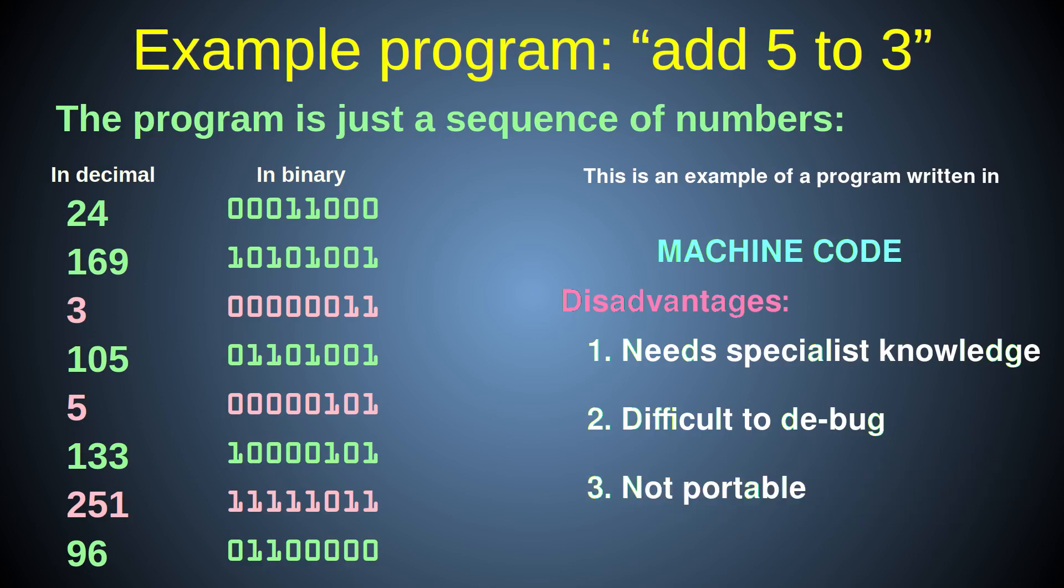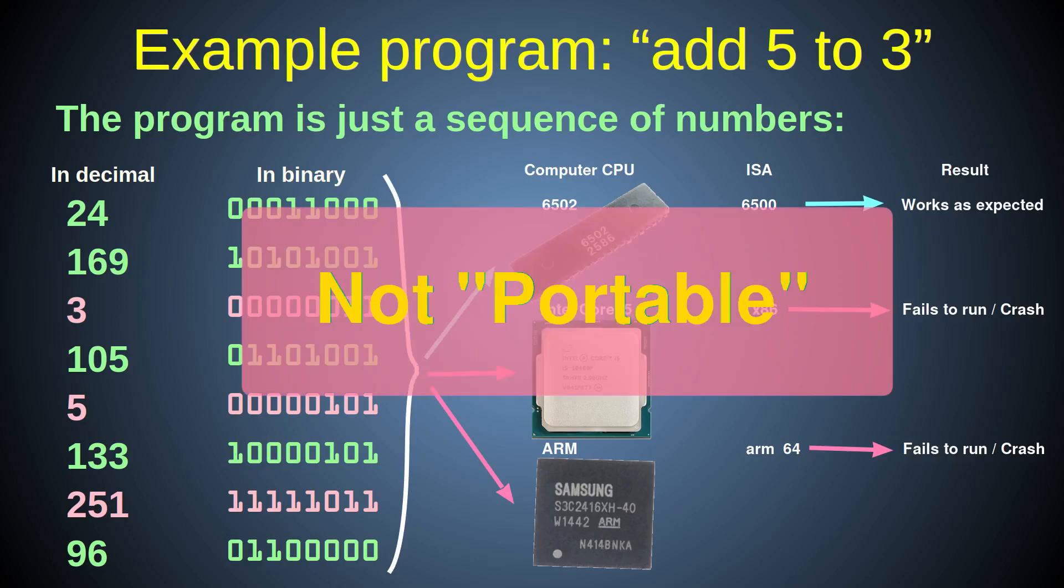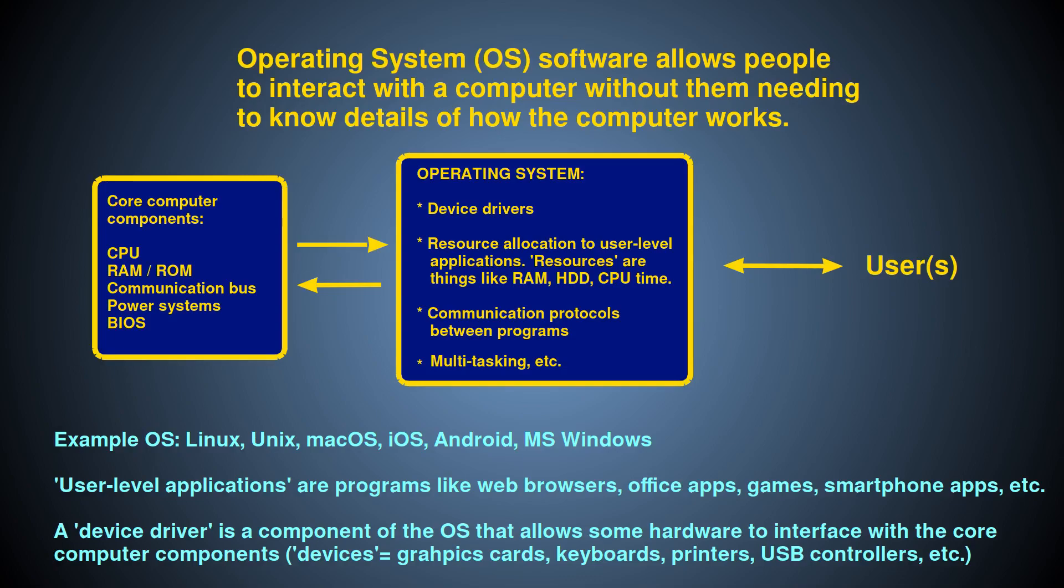Finally, as mentioned before, the details of machine code are specific to a particular type of computer. If you spend a lot of effort and money getting a useful program written in machine code for one type of machine, this program will need to be effectively rewritten if you want to run that program on another type of machine. This means machine code programs are not portable. This lack of portability is a particular issue if you want to write an operating system, that is, the complex software that allows general users to interact with a computer in an intuitive way, without having the super specialist knowledge required by machine code programmers.